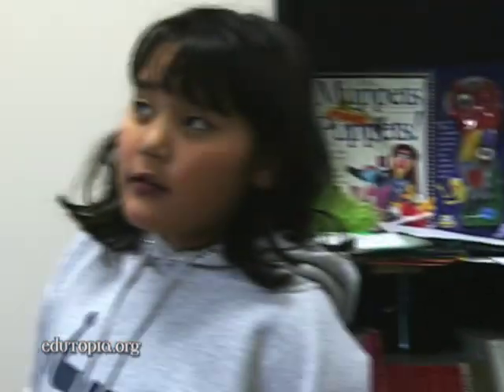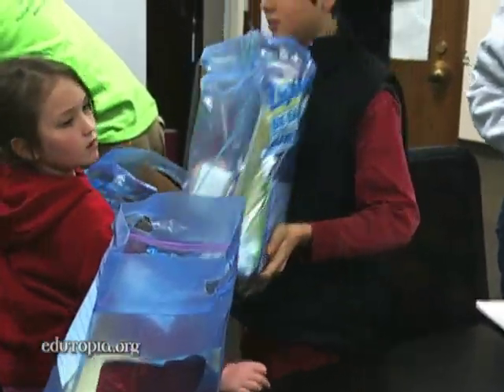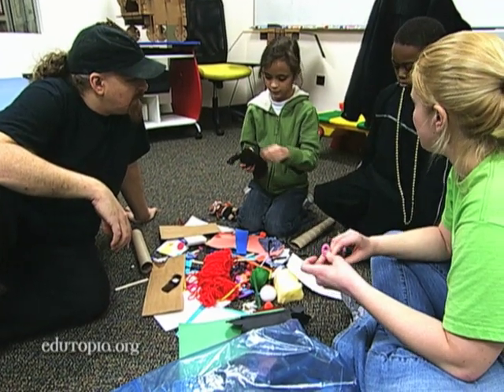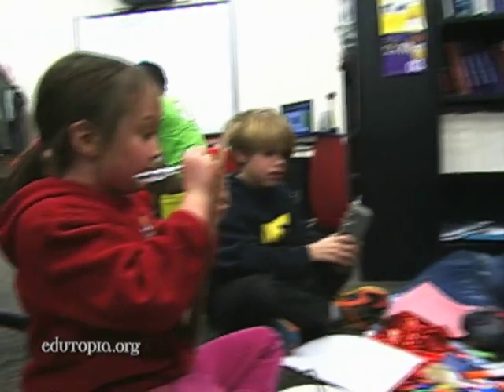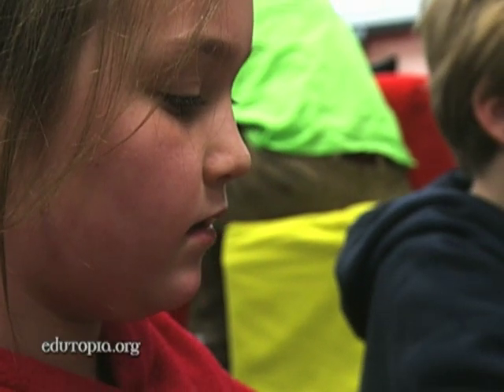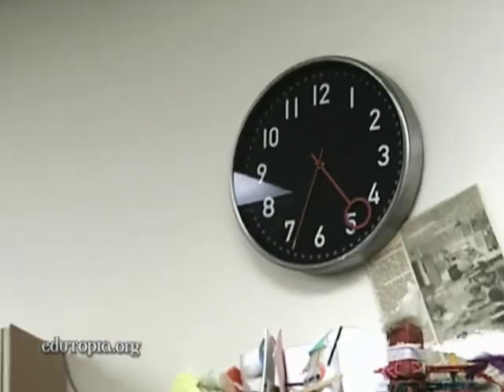After an initial discussion, the brainstorming begins in earnest as the group breaks into small design teams. The favorite technique of all our children is what the kids call 'bags of stuff,' but the adults call low-tech prototype. So should we start to build this thing? This is a microphone. Now what do we need the microphone for? You can also do a video chat. A kid might have an idea, and then you may say, 'That's a really great idea, but if we make it green, then we could do this.' And then you go further — green, polka-dotted and furry — and we go from there. You're not sure whose idea it was eventually, but it's amazing.